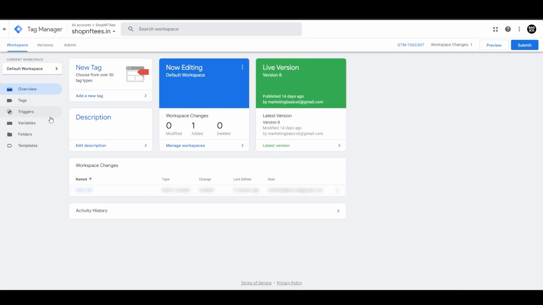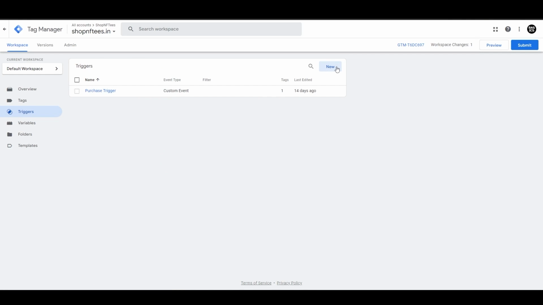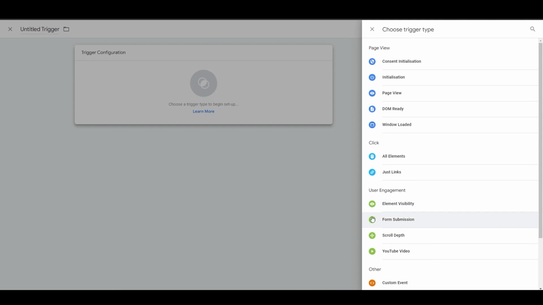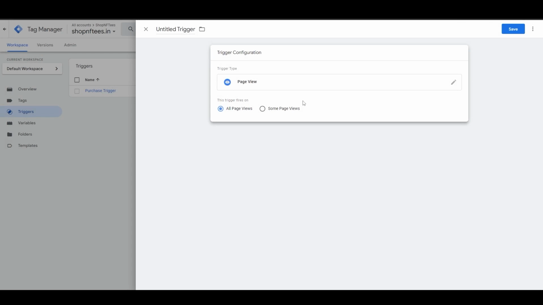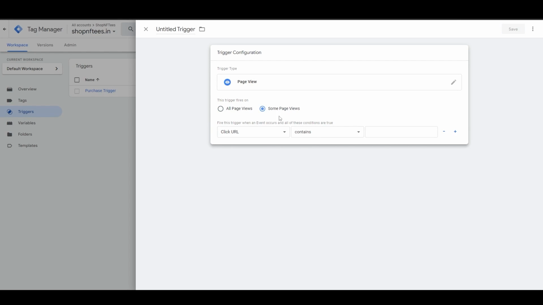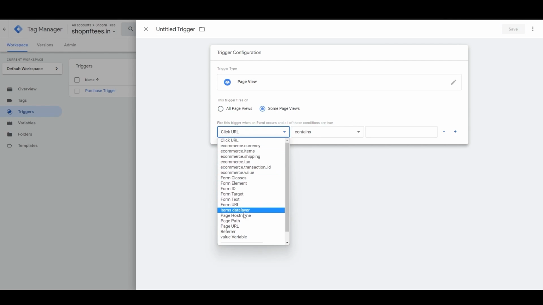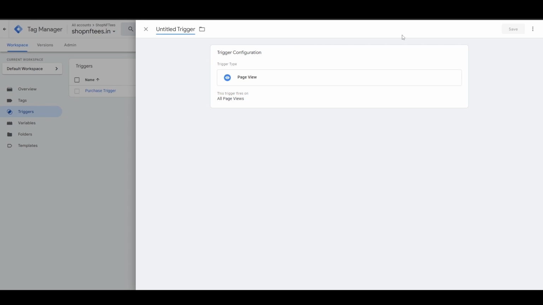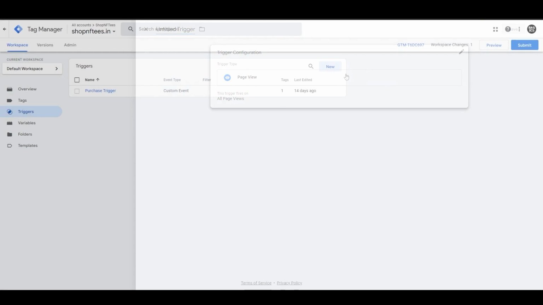Step 1 is to log into your Google Tag Manager account and click on triggers in the left-hand menu. Then step 2 is to click the new button to create a new trigger and then choose the type of trigger you want to create, like page views, click, or form submissions. Now configure the trigger by setting the appropriate conditions. For example, if you're creating a page view trigger, you'll need to specify which page the trigger should fire on. Then give your trigger a descriptive name so that you can easily identify it later, and then save your trigger and you're done. So let's look at one example now to understand this even better.